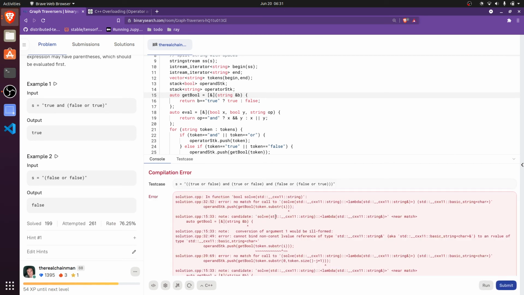No match for call to solve string with lambda that takes in a string. I don't know. Hmm.